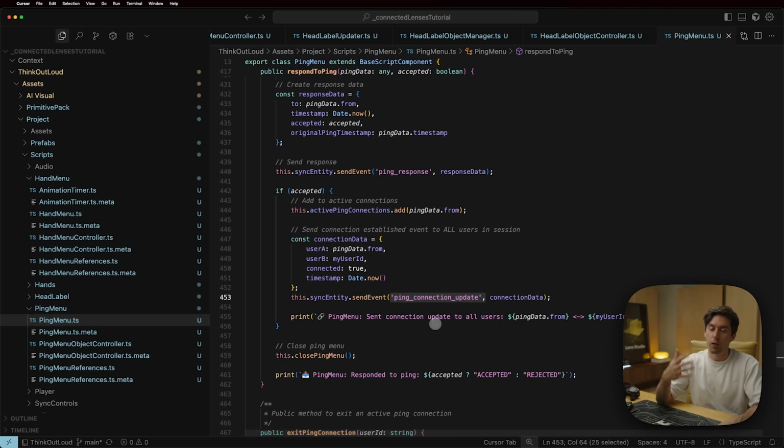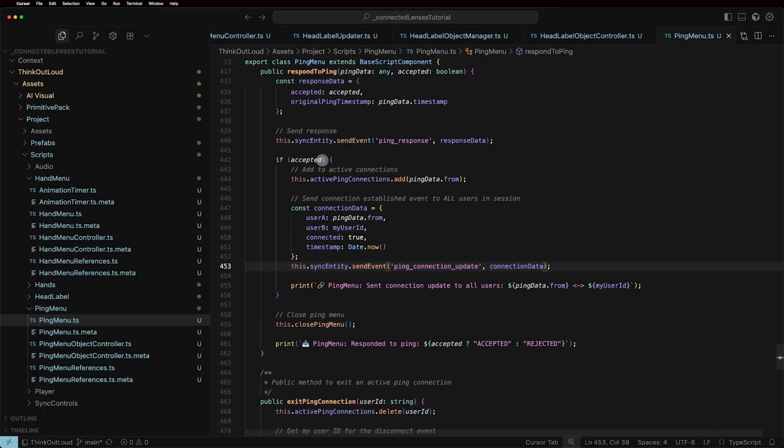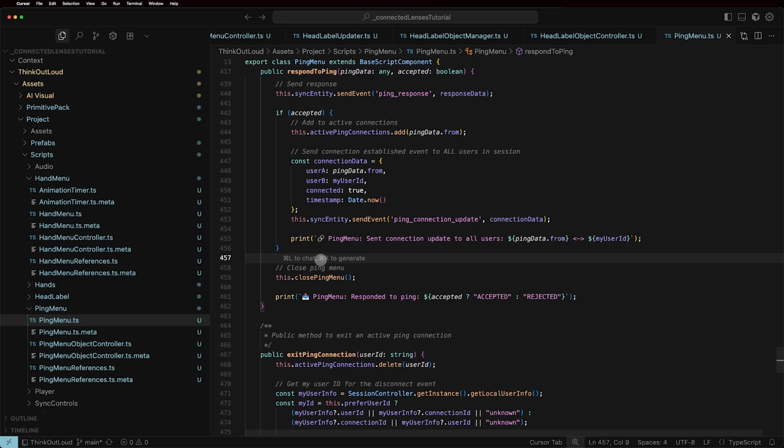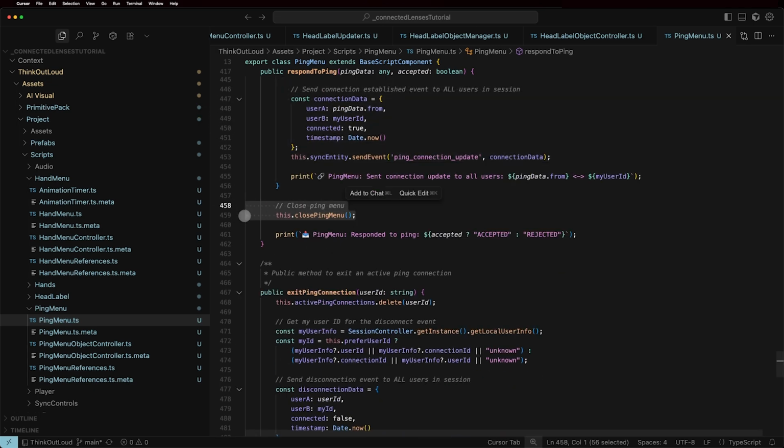So the material of the head label, which is hovering on top of my head, is going to be updated. So in this case, we are sending an event, which is still a custom event that says ping connection update. So this means that we are updating based on my accepted answer. So if you didn't accept, this of course is going to be skipped. And then we just close the menu so things basically stay as they are without any update.